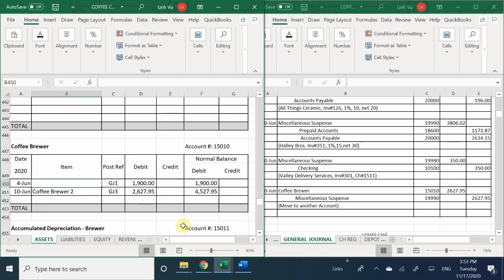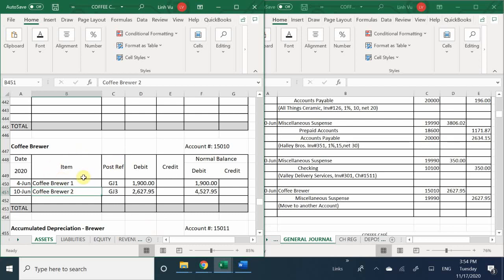Here, of course, I didn't add anything because we didn't know that we were going to buy another coffee brewer. So go ahead and indicate that this is coffee brewer number 1, just so you don't confuse it with coffee brewer number 2. So properly name your coffee brewers. You can do this with labels. Obviously we bought a used item. We know that when we purchase the business, it's been used. So when we talk about doing depreciation, we have to account for the used item versus the brand new item. We'll talk more about that when we solve for our depreciation.